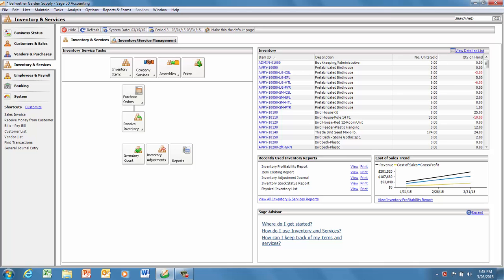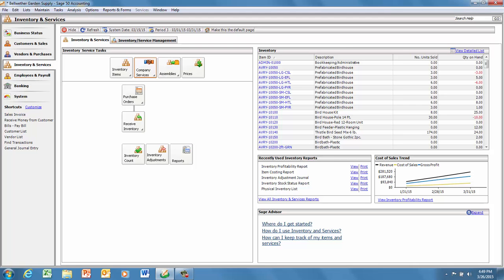class requires. The Inventory Items button is where you can view and edit the inventory that you've already set up. You can look at what you sold to each different customer, so you can see how that goes up. And there's, of course, a variety of reports that are on the Reports button. But here we can also set up a new inventory item. Company Services is something that you can set up for as an inventory item. So inventory items themselves can be products that you offer or services.